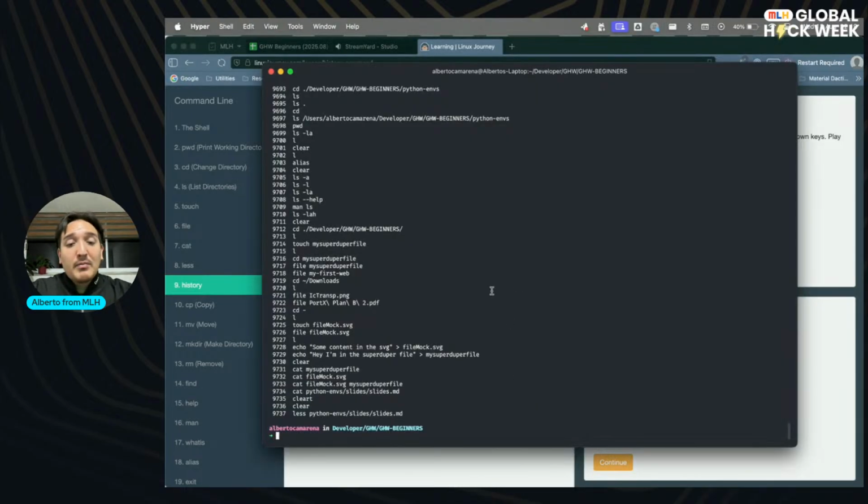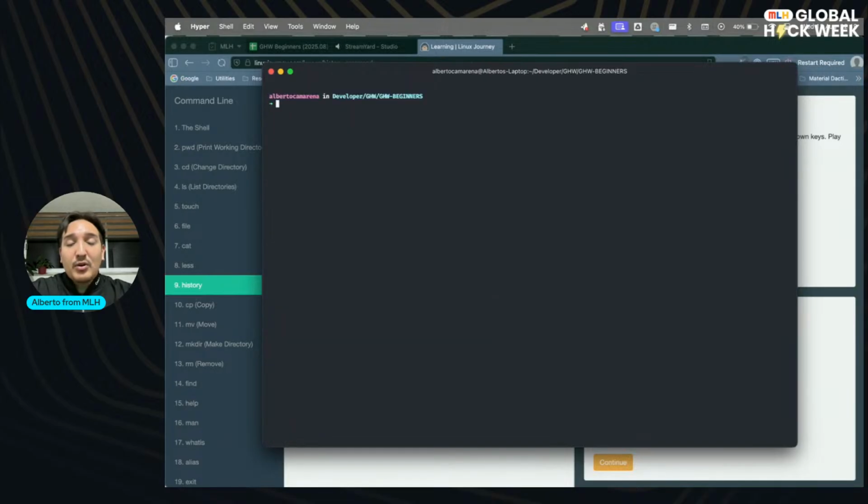I already made use of this. I don't know if you realize, but for example, if I hit L and I just hit tab, you will see that I am listing all things that I have in this directory. So it's like if I was doing L directly here.